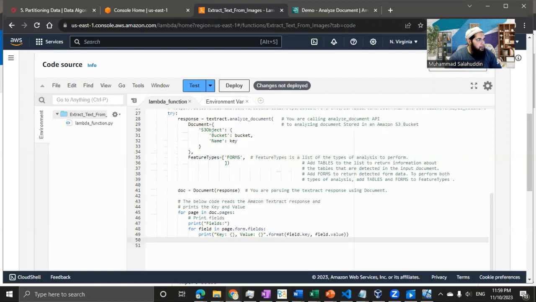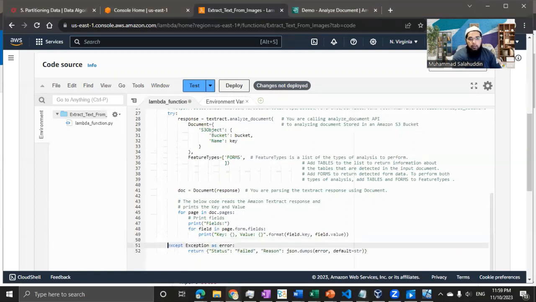So let me just quickly copy the error statement. And there's only one thing remaining, which I'll let you know. Let me quickly put the except. Yeah, except is here. So we have already extracted the information, but we need to add that information in the output bucket.